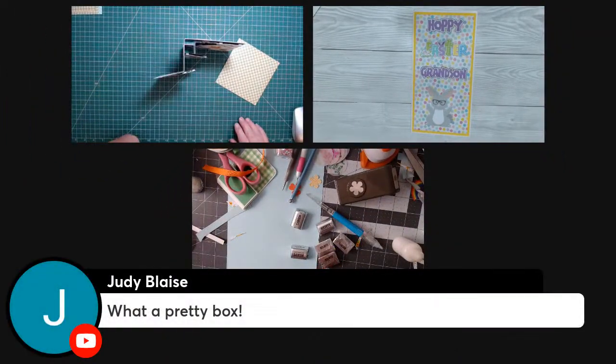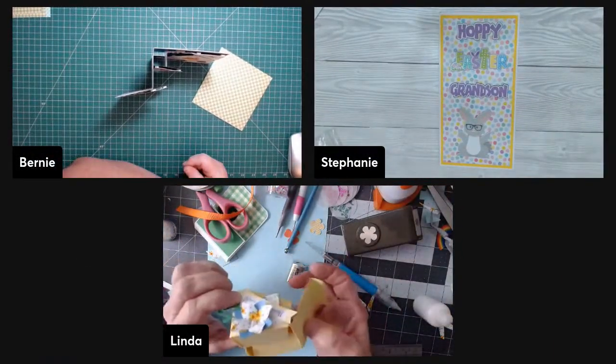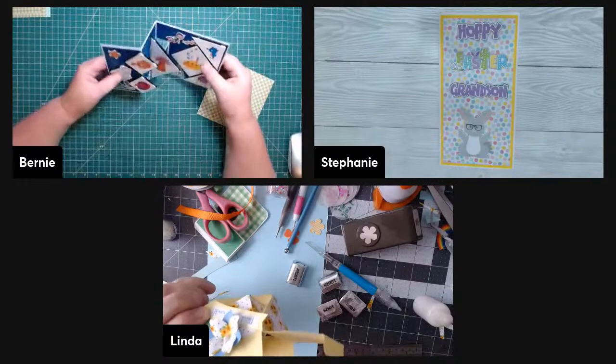Judy says, what a pretty box. It really is. I got to try that also. I hope I can do it. I'll help you if you can. How? From afar? Yeah, I'll tell you. Yeah, you can do that.